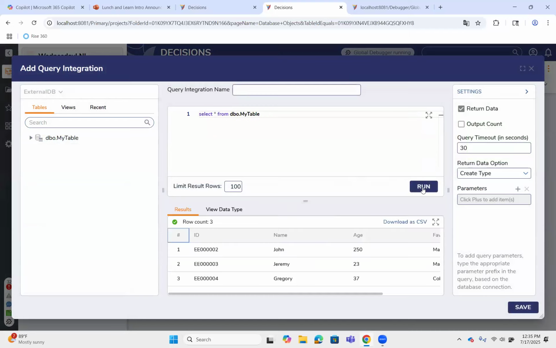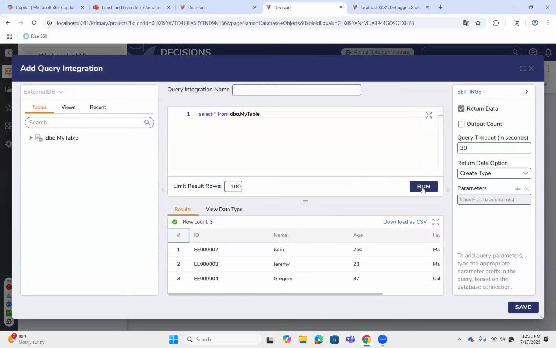And this creates a unique type if I recall. So my unique type. Run that. That gives me back 3 results. Save that. Let's see if this functions in the way I hope it does. And then where's my second report? My external entity source?